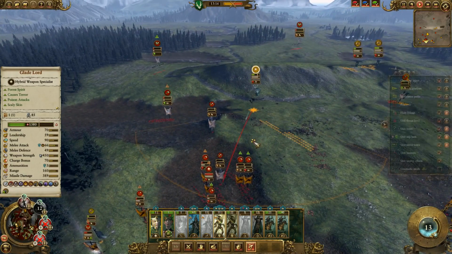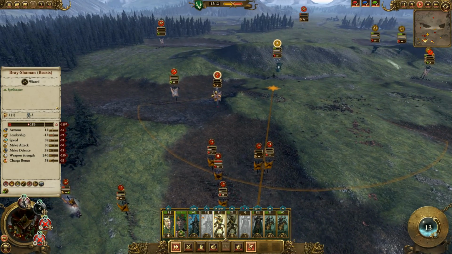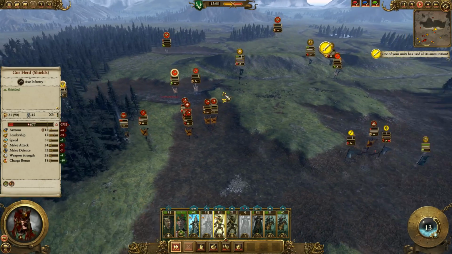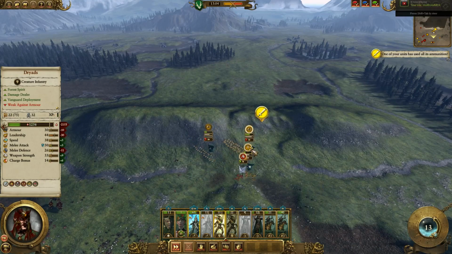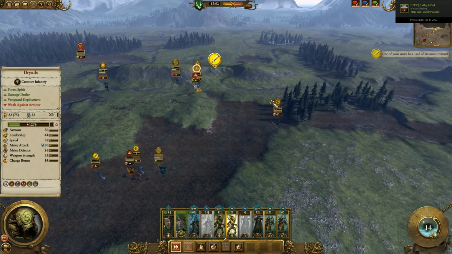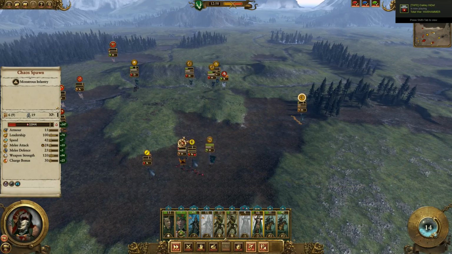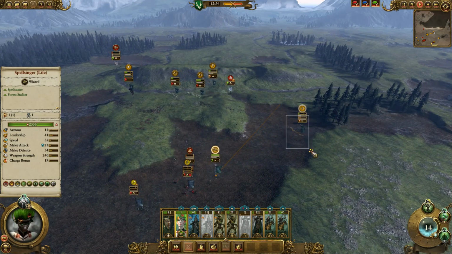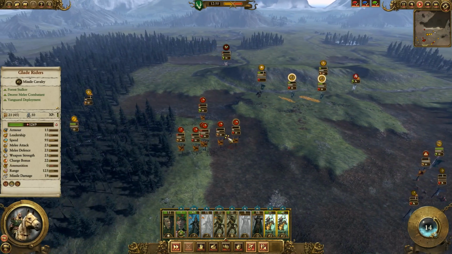Yeah, so my Way Watcher, or whatever his name, he's gone. Cleaned up one of the shamans. Let's keep running, because I don't want to lose enough units that... Let's just kind of position some of these units around the map. Get my Spellsinger away from these guys. I'm out of ammo with these horse archers. That's unfortunate.